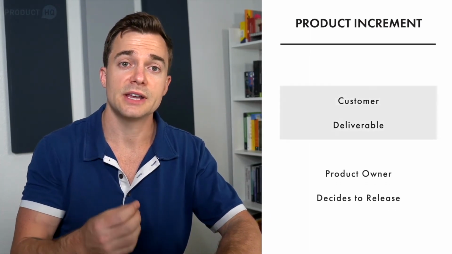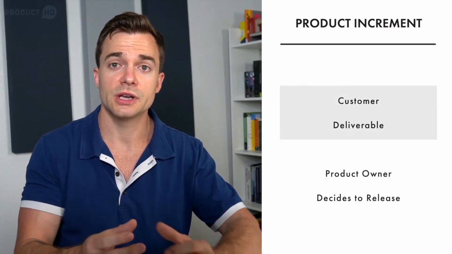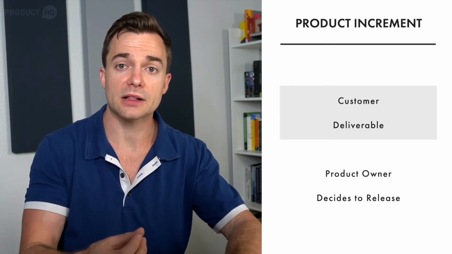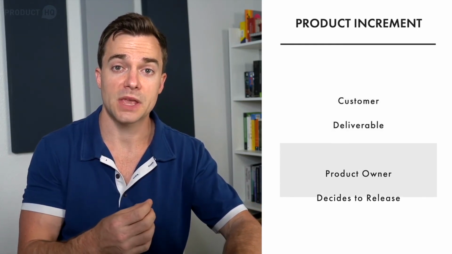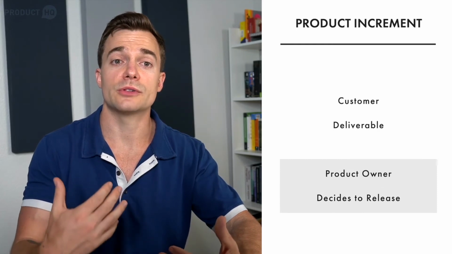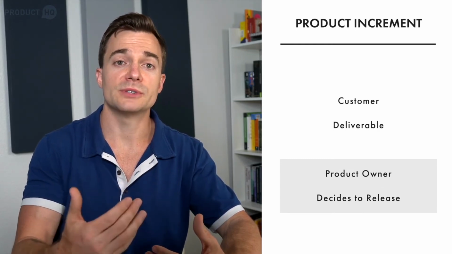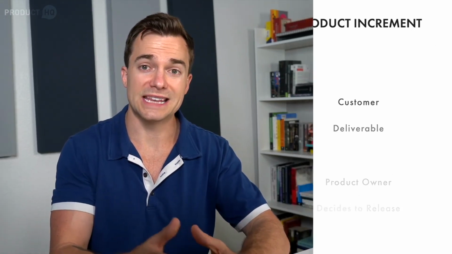So let's jump into the third artifact involved in a Scrum. This is the product increment. So once a Scrum team completes a task, these become customer deliverables. These are things you can increment into the product. It's something from your product backlog which has been done by the team. It's up to the product owner to decide whether they want this to be released into the product. And before the Scrum team decides on whether something can be incremented, it needs to be done.